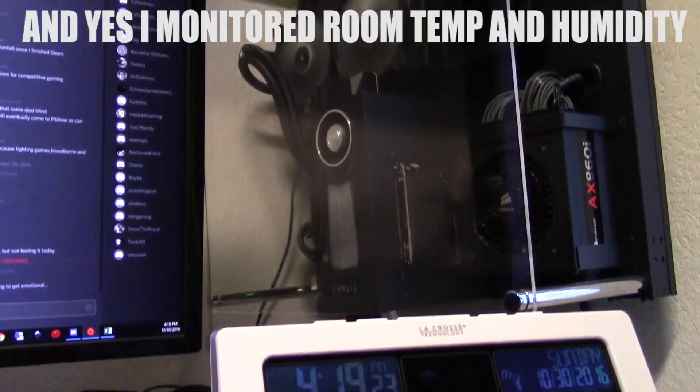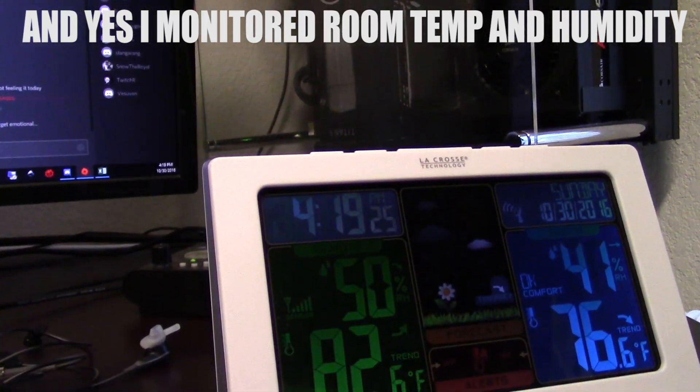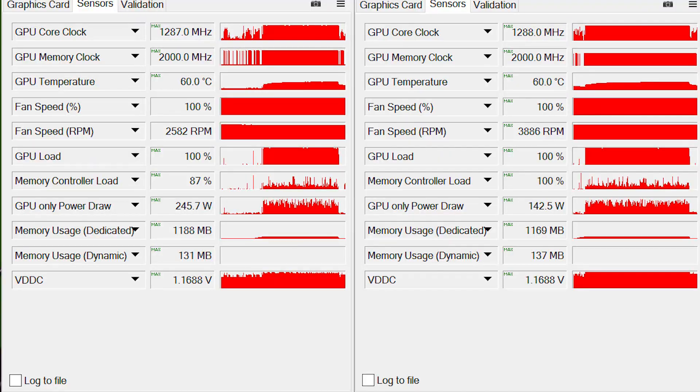Because of this, GPU-Z shows we're pulling 140W on the GTR while on the Gaming X we're pulling closer to 240W. Keep in mind there are more sensors on the Gaming X board for power consumption than on the GTR, which only has a sensor for the GPU itself. If you look at kilowatt readings, both cards show about the same power consumption. With clock speeds and voltages covered in the GPU-Z shots, let's go ahead and talk numbers.